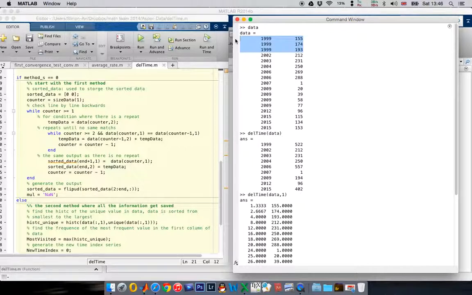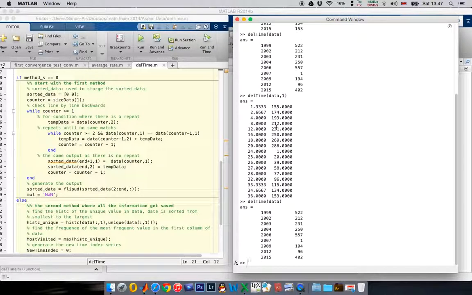So 3 claims happened in this particular year, which means for every 4 months there is a claim, right? And this is what the program will do with 2 parameters. Say I have the del time with 1 parameter data, and the second parameter can be any number as long as it is not 0.